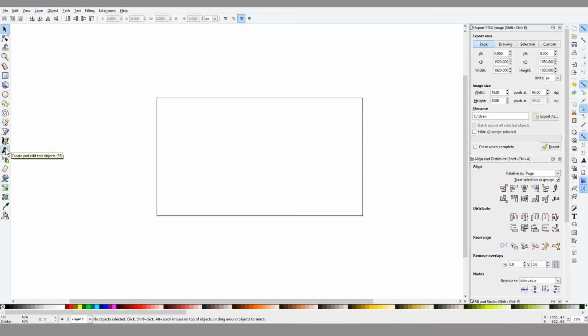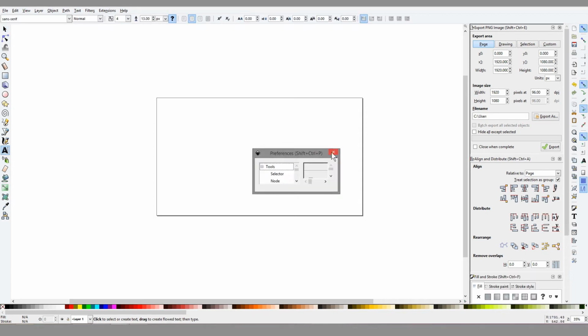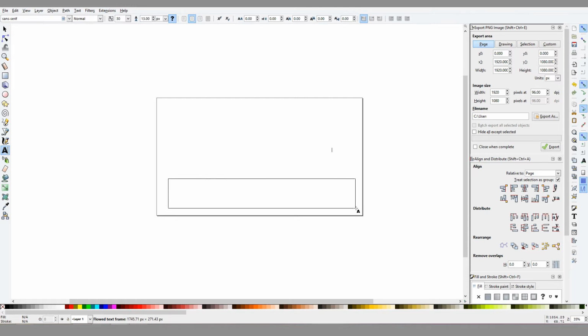So the first thing we're going to do is make some text. So go down here to F8 and click there to make text. Just click and drag along the bottom like this, and you can start typing. If your text doesn't show up, you need to click this button here just to make it show up. So we're going to choose a center justification, align center here, by default, it saves us some hassle here.